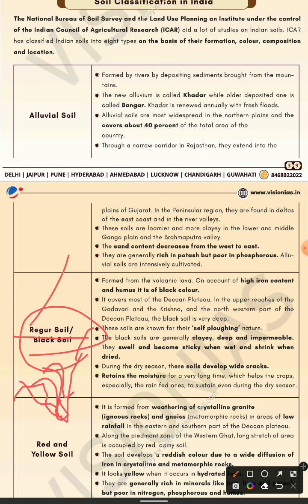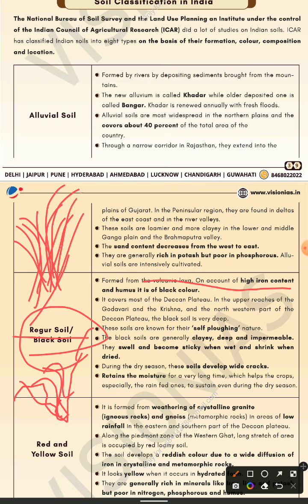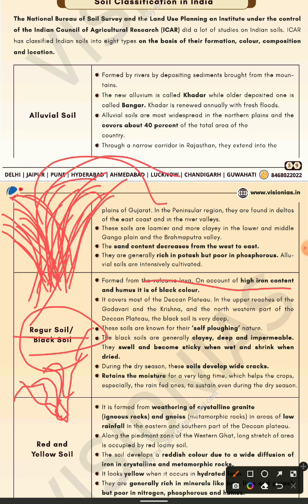The formation of the volcanic lava, because the volcano can be erupted, and then molten magma can be molded and solidified and then converted to the hardy rock called black soil. Then the lava converted into the black soil, and the high content of the humus and the colors of the black and the Deccan Plateau.